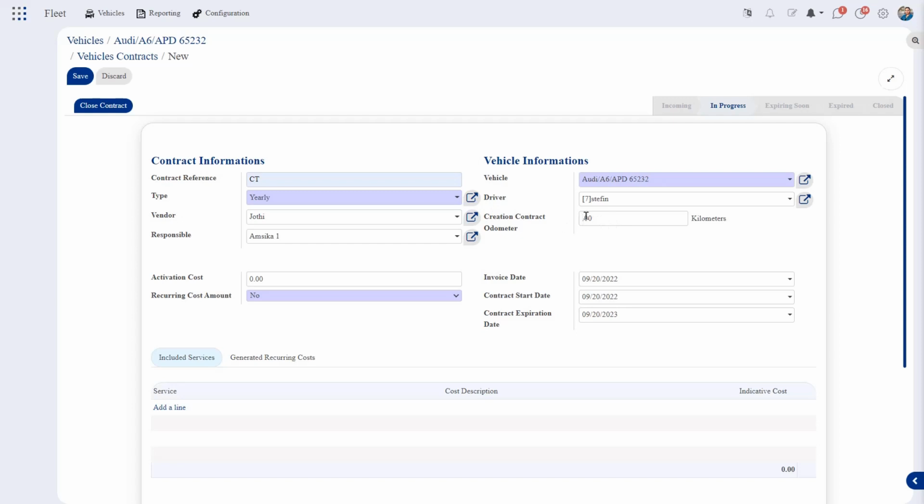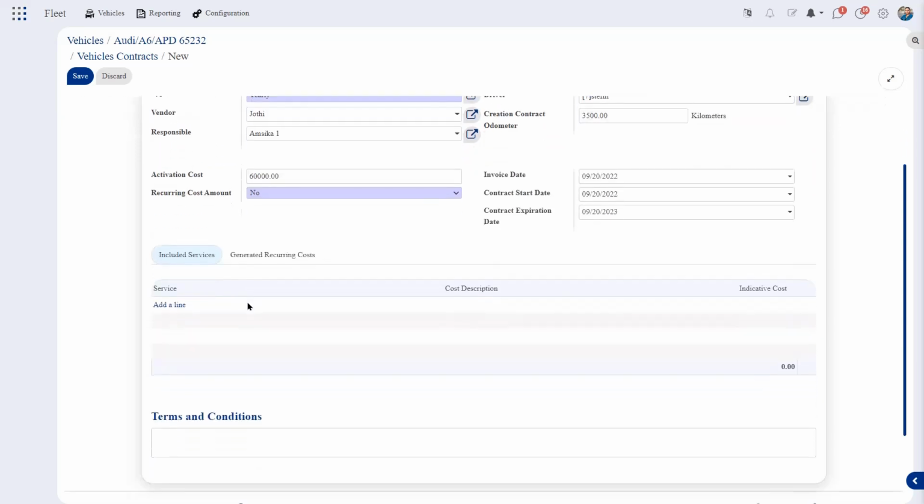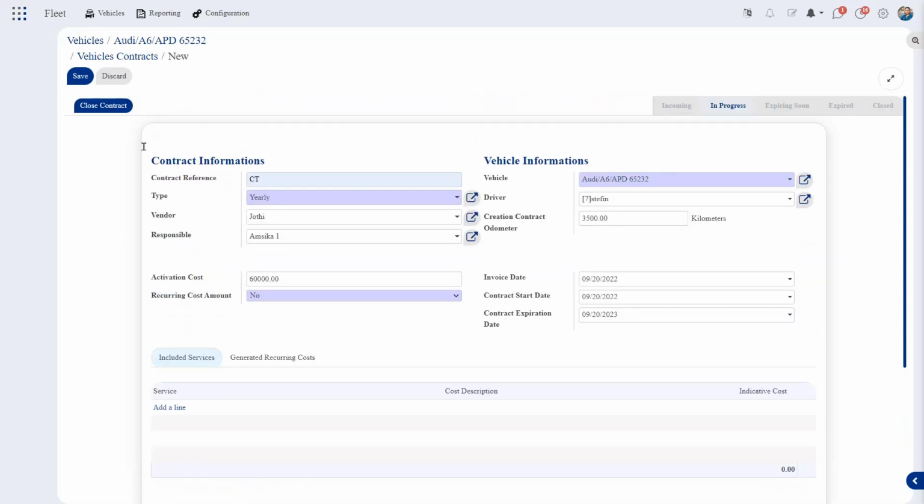I'm giving 3.5 kilometers, and the invoice date, contract start date, the expiration date, all can be given, and the activation cost. So recurring cost amount, if any, you can give it under that.